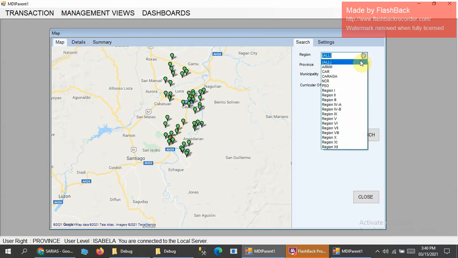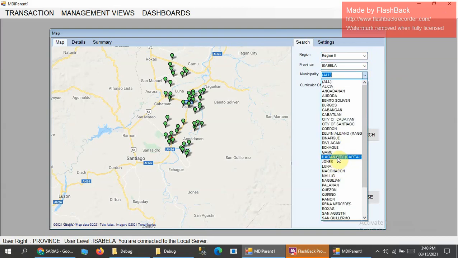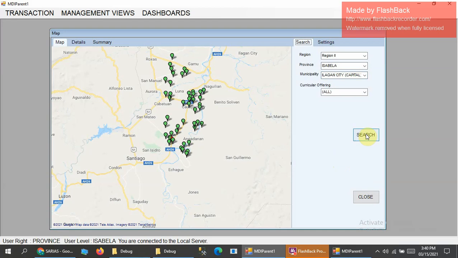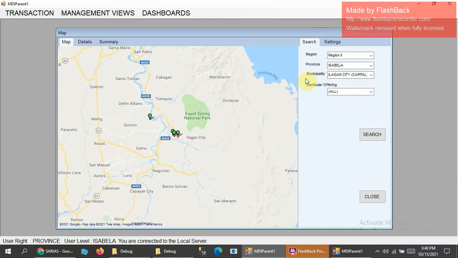But we'll try region 2, the province of Isabela, municipality of Ilagan. We'll try to search what are the schools under this municipality.